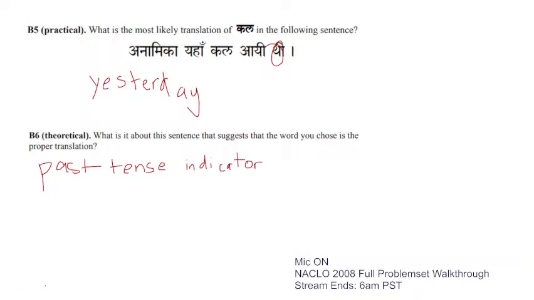Should I try and write it? No, but we know what it is. It's circled. I think it might work if you circle it on the answer sheet. But since the booklet and the answer sheet are separate, I don't think it would work. You just have to say that you saw a past tense indicator.